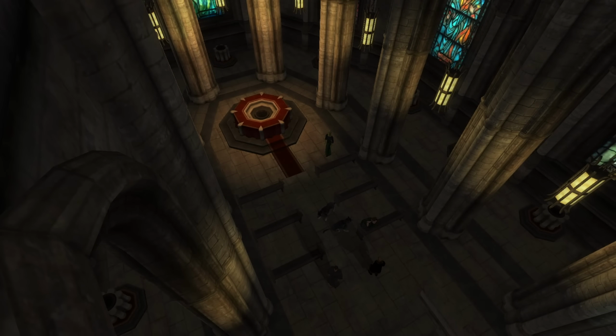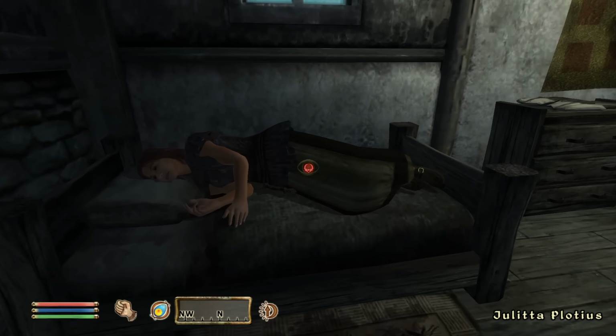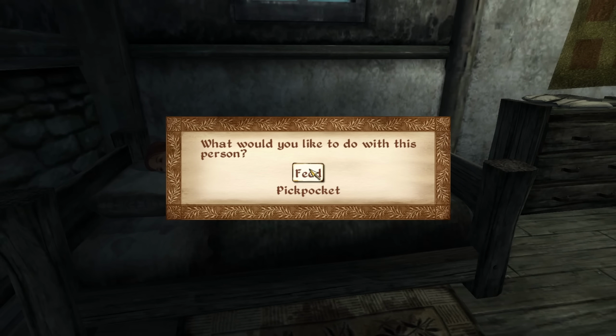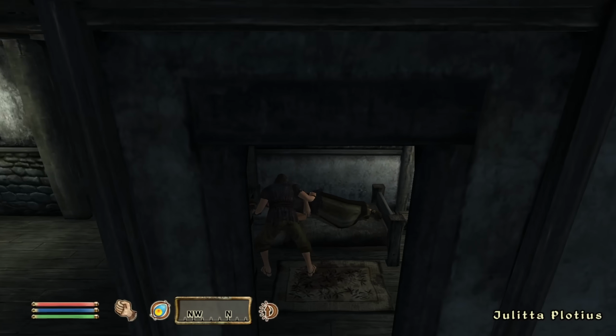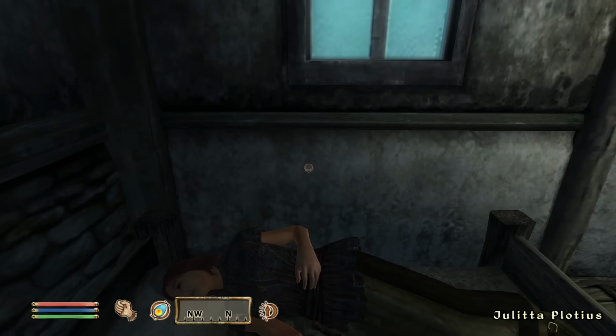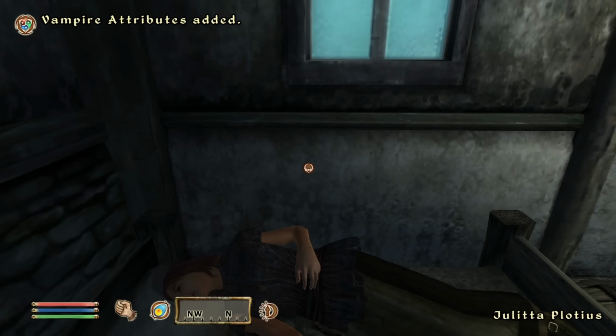Now, what is feeding and how does the player do it? This is arguably the biggest make or break to vampirism, as this is the one action that dictates the overall level of advantages and disadvantages to being a vampire. Feeding is what the player must do in order to maintain a level of 25% vampirism or stage 1.